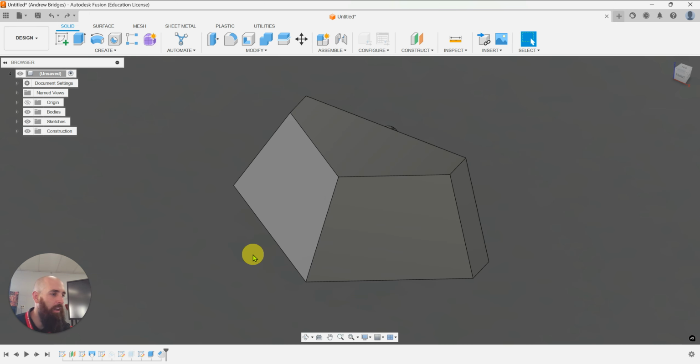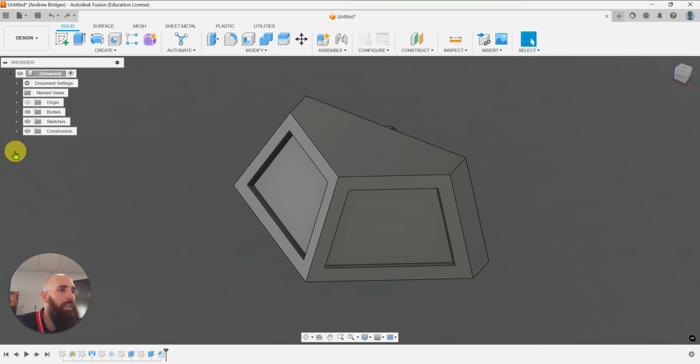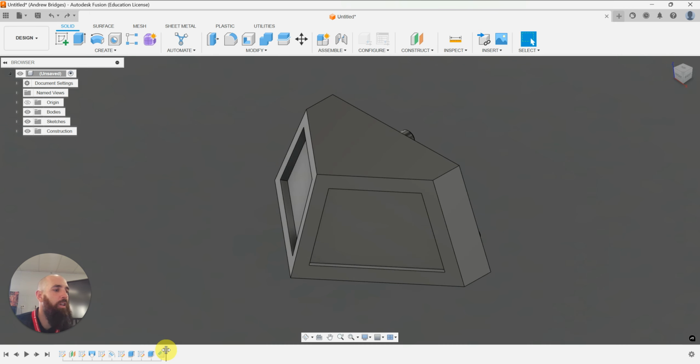No worries. We'll just go back and undo those last few things. And I'll try option B. So instead of suppressing those, I'm going to try option B, which is I'm actually going to roll back my marker in time. I'm going to roll back my marker in time to before that embossment.